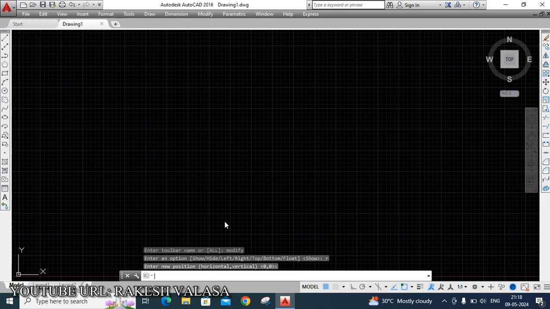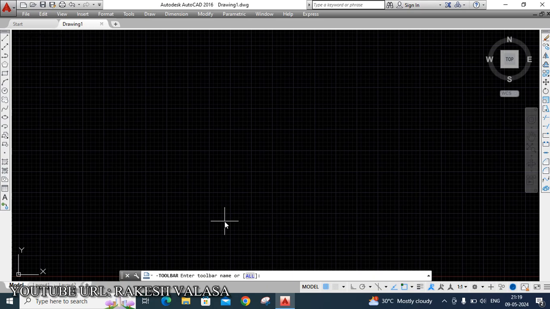You can follow the same procedure to add different toolbars in this workspace. For example, I want to add the properties toolbar. Follow the same procedure, hyphen toolbar, then click enter. Enter toolbar name is properties, then click enter.